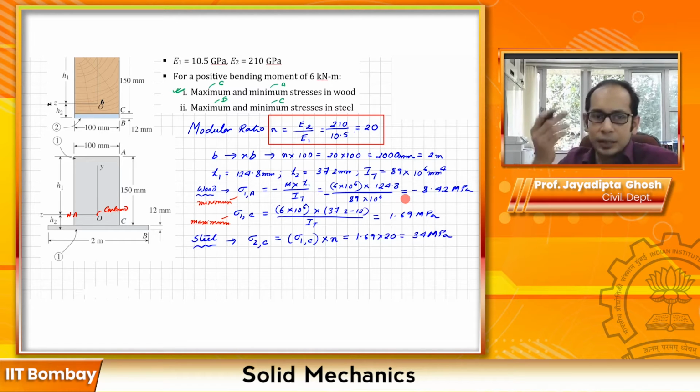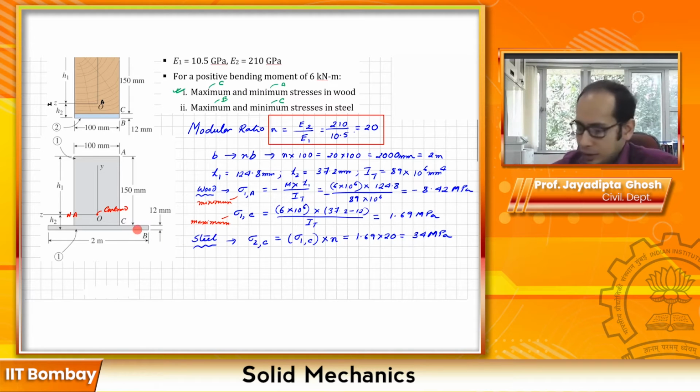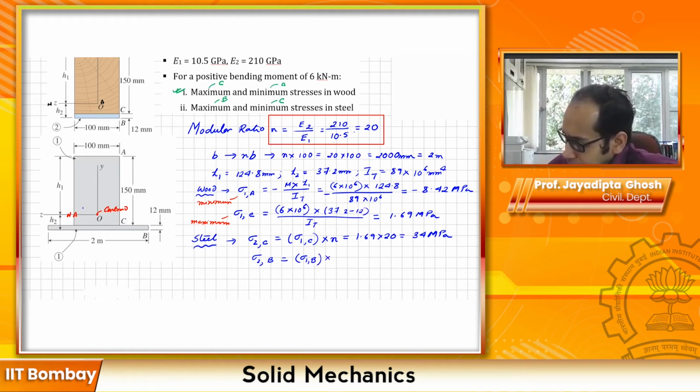And lastly, it asks for the maximum stress. So the maximum tensile stress in this case happens at this interface B over here, that is your sigma 2 at B will be equal to what? Similar to what we saw, it is going to be sigma 1 at B. Although originally material 1 does not occur at B, we have now transformed material 2 to entirely consist of material 1. So for this material 1, which is wood, I can calculate the stress at B over here, and I simply have to multiply with the modular ratio n. So sigma 1 at B times n.